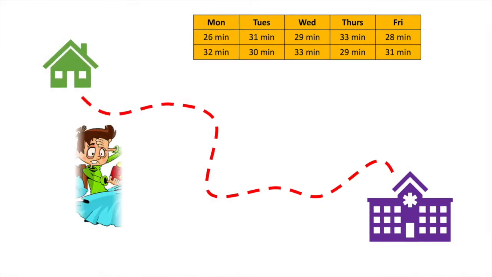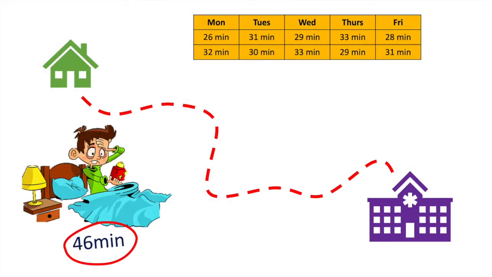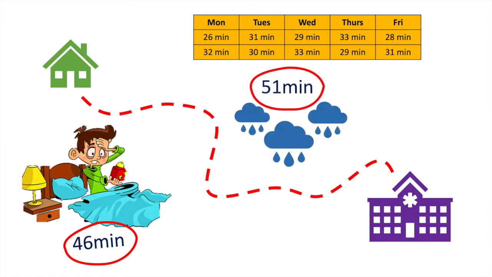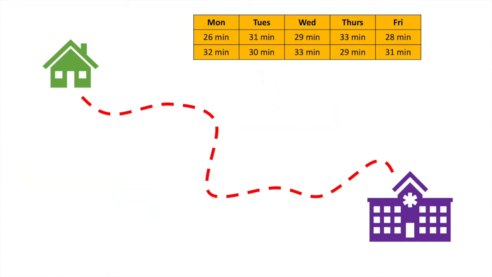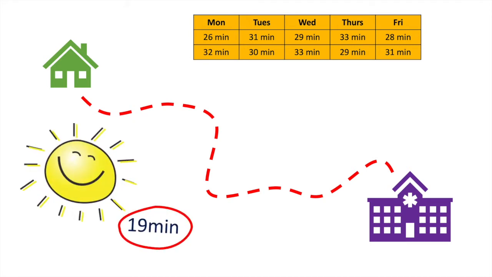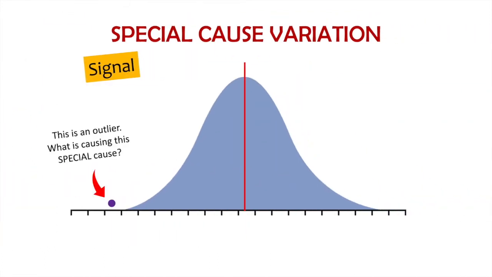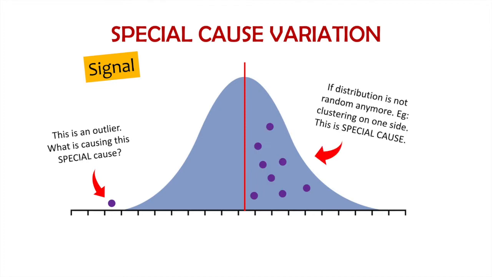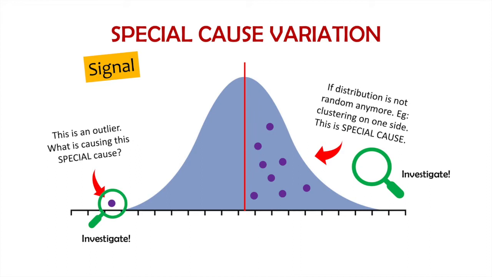Now let's say one day you overslept and by the time you were on the road the traffic was far more congested, or one day there were heavy rains that affected the whole system. These factors would cause delay, but these are external influences that are not part of the previous system. This is special cause variation. You could also have a good special cause, like the day you left early for a 6 a.m. meeting and saved 10 minutes of travel time as the traffic was much less. Special cause can manifest as a data point that is out of the bounds of the expected limits for that system, or when the pattern of distribution is not random anymore. Such a variation needs to be identified and investigated. Good special causes are desirable and are learning opportunities for improvement. Bad special causes disrupt the system and need to be removed or avoided.